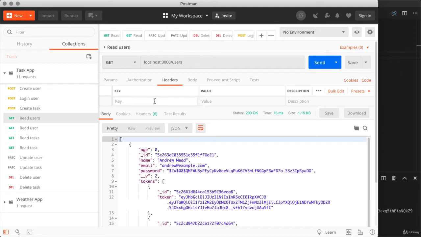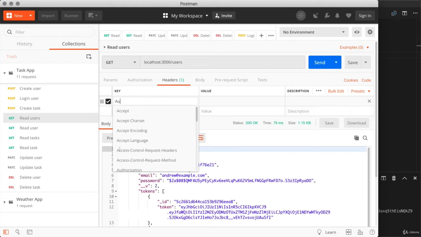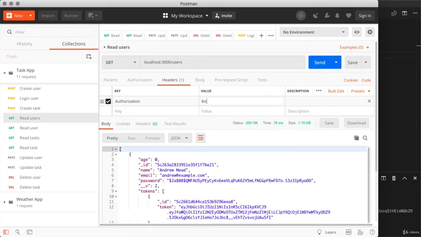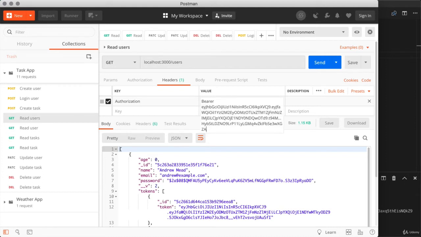In this case, we want to set up headers that get sent as part of the request. We're providing the authentication token to the server, and to do this, we'll set up the following header. It is Authorization. The Authorization header is going to have the following value. It's going to start off with Bearer, B-E-A-R-E-R, that is a capital B, followed by a space, followed by the token.